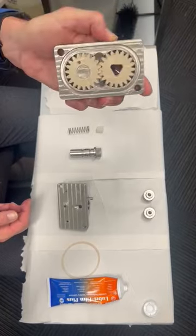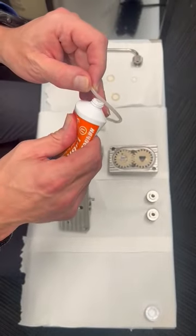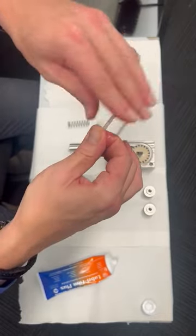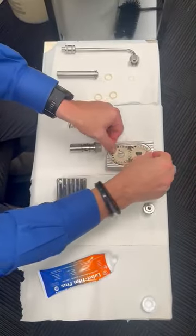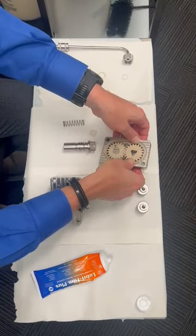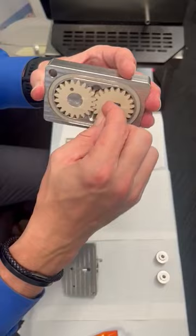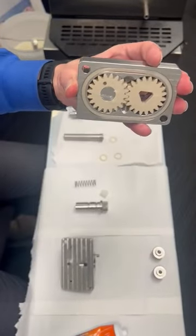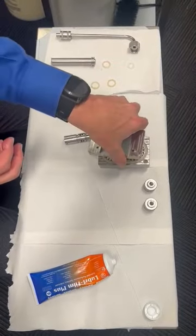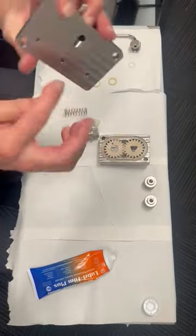These pumps prefer more lubricant rather than less. Next, get the pump seal, put some lubricant on it and rub it all the way around the whole thing. It sits neatly inside the pump gear housing. These only go on one side — there's no movement, no play — and we're changing our tune-up kits every three months. Use the excess lubricant on your fingers and rub it around the top of the plate. It only needs a thin layer — be careful not to block the holes.